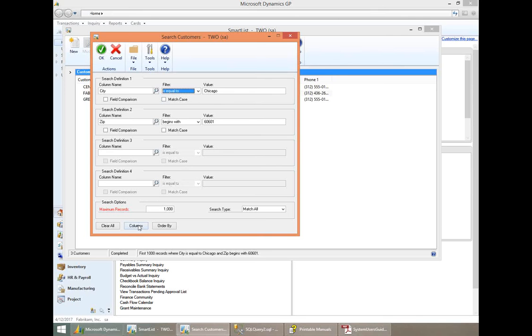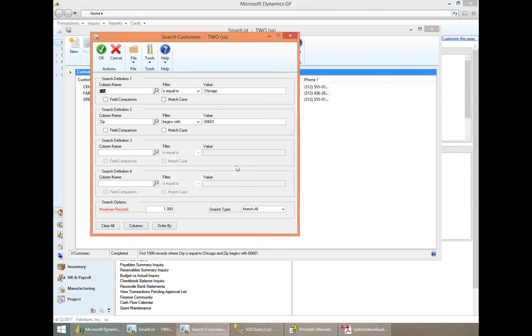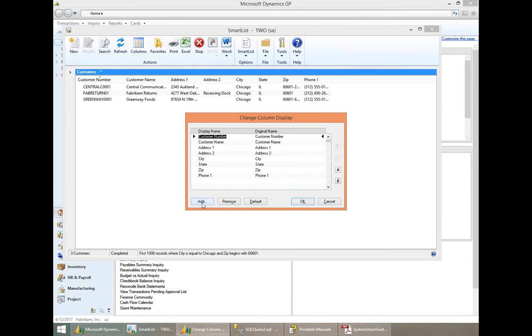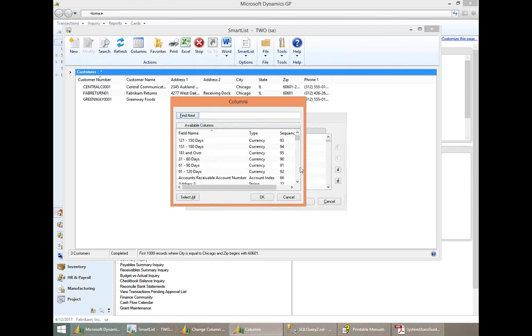There is also a columns button. We will touch base on that in the other area, but you can add columns from here. Otherwise, I'm going to click OK. You can add multiple columns from the navigation pane up here, or the ribbon. If, let's say, I see I'm missing something on here, or maybe I don't want to see address 2, I can click on the columns button here, and I can click Add. If I click Add, it opens up a number of other columns that I can add into the system.